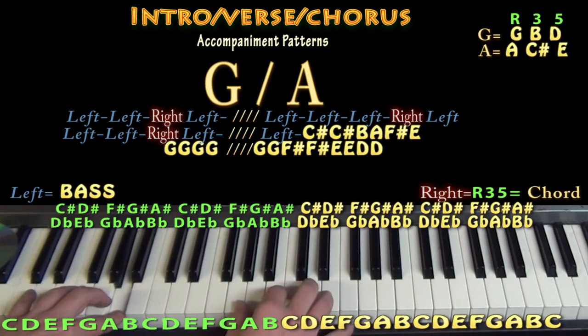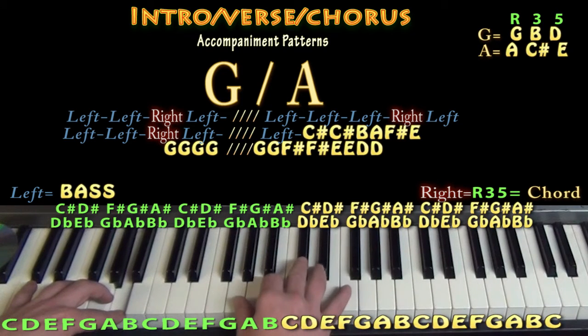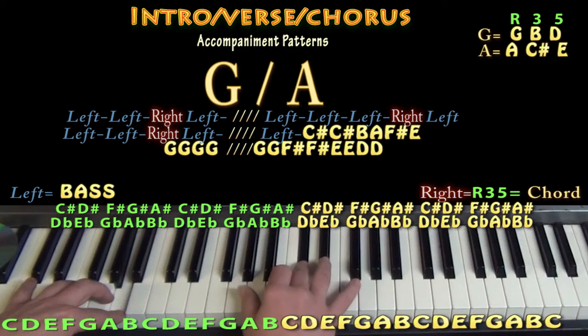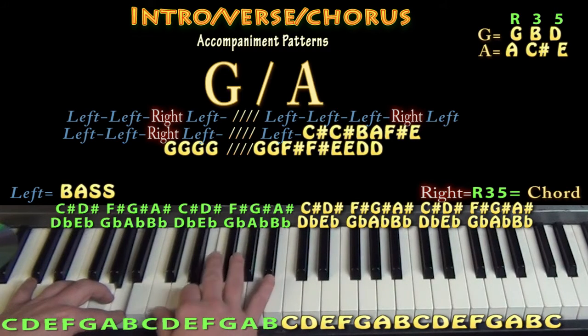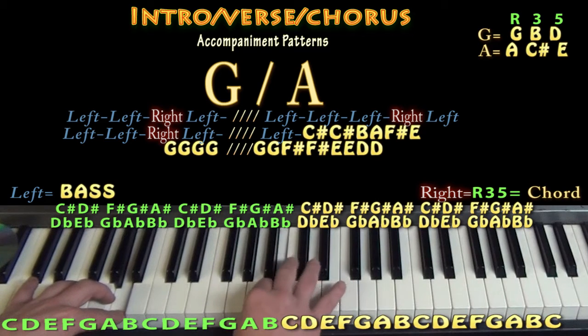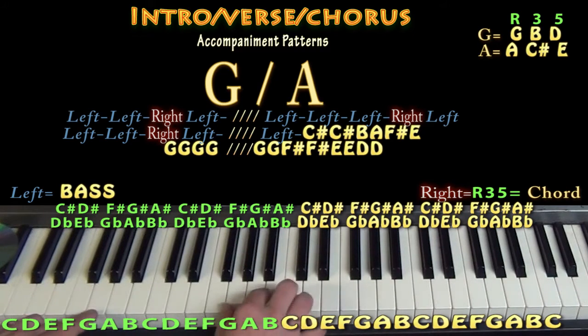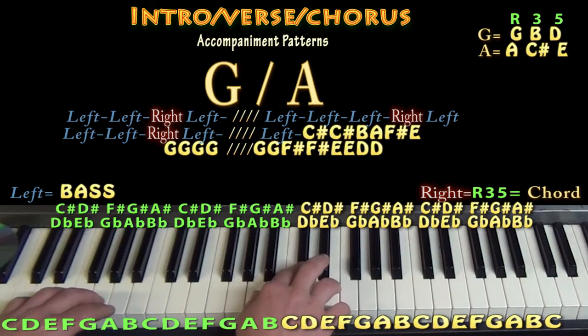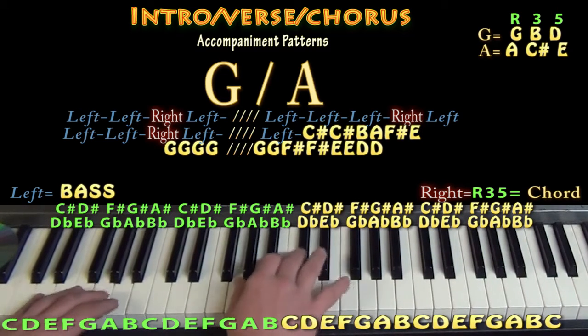There's some really cool licks that turn up in the guitar part through the tune where we could steal those. And one of them starts around the A chord where you play C sharp twice, and then a B, A, and then an F sharp, E. So it's C sharp, B, A, F sharp, E. So you may want to do that G hit, and then hit the lick.